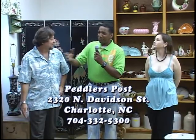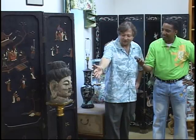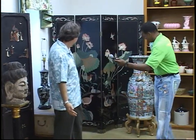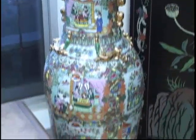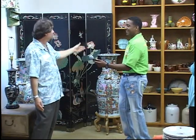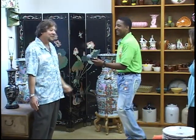Ron, do me a favor. This piece right here is what? This is a mid-18th century Chinese screen with ivory and soapstone inlays, which would date between 1839 and roughly 1879. We also have a hand-carved Tibetan Buddha head, as well as vintage import wares of the end tables here. We have cloisonné lamps, fully restored Coca-Cola machines, as well as black lacquer mid-1940s and 50s screens, Canton vases from the mid-1800s, and we also have the full spectrum of American pottery, anywhere from Hall to McCoy, Roseville, Moorcroft. Whatever your needs are, please ask us. If we don't have it, we'll find it for you.